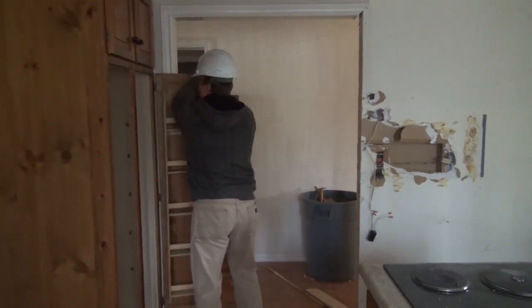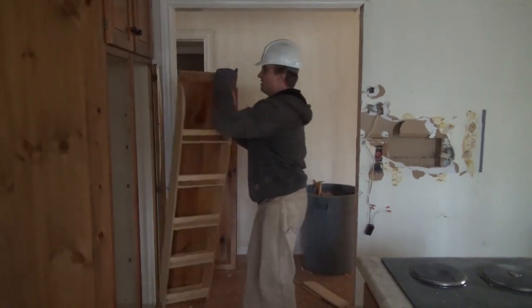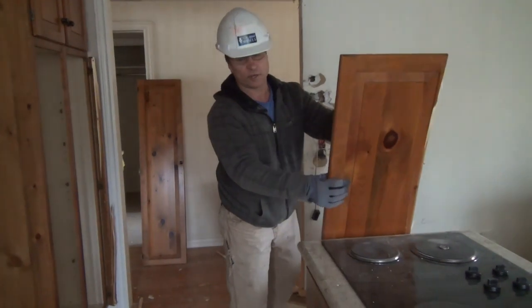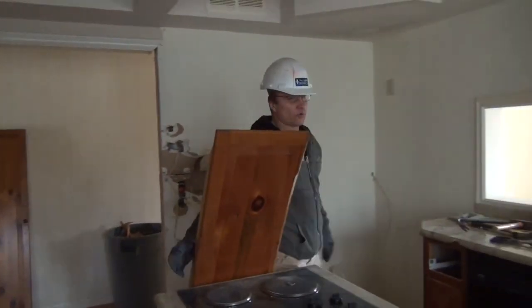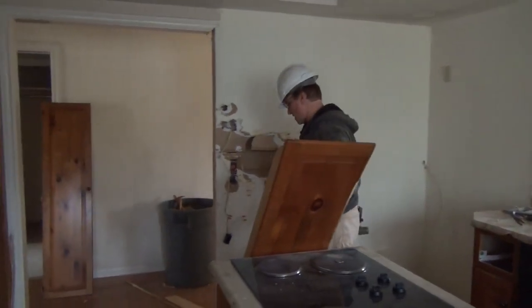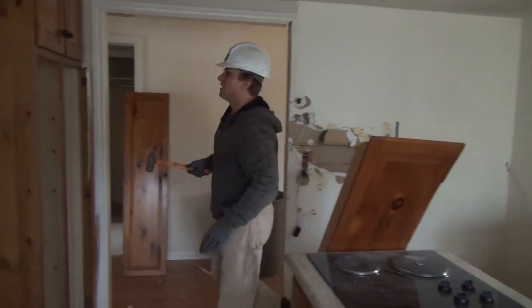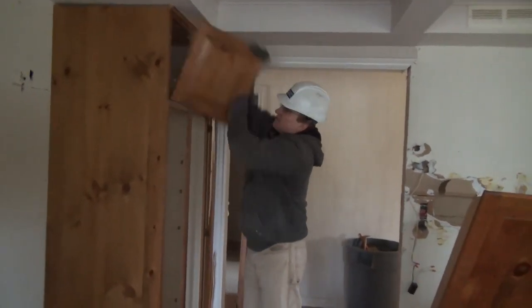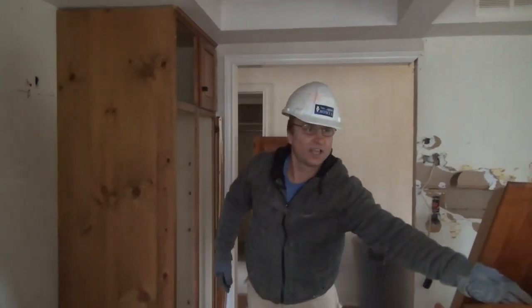There we go. That's going in the bin. Oh, and make sure you've got a bin here for all the garbage as you're going along, all right? And we're going to start smashing stuff. So now let's rip these doors off first and we'll start smashing the covers down. There's another one.